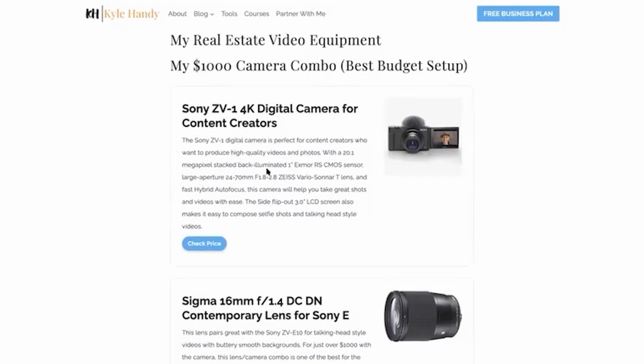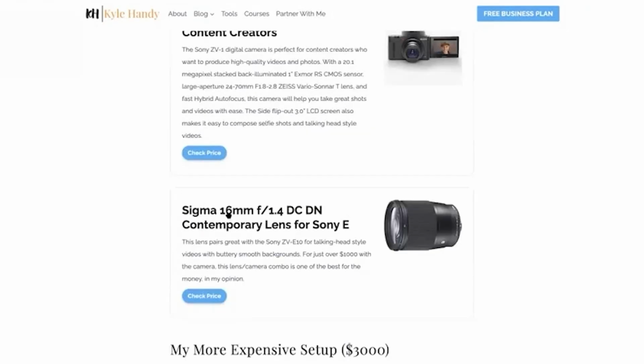I've got a couple of different setups that people can buy for different budgets. What I really like right now is the Sony ZV-E10. That's a crop sensor camera. The lens that I recommend with that is a 16 millimeter f1.4. It may not be super wide because it's going to be like 24 millimeters, but if you've got a pretty decent space, or you're recording in a living room or outdoors, certainly it's going to make sense.